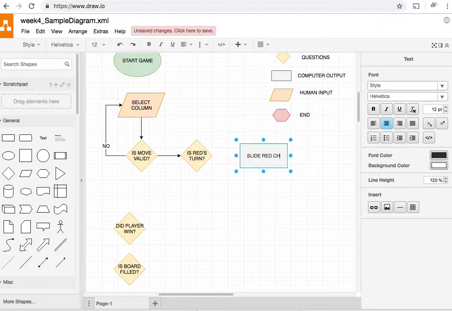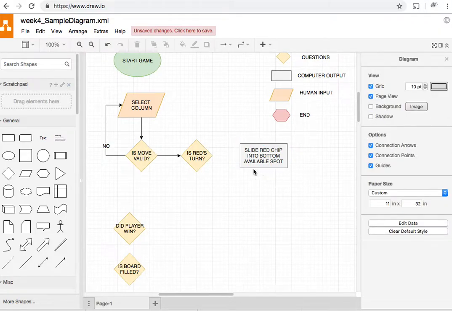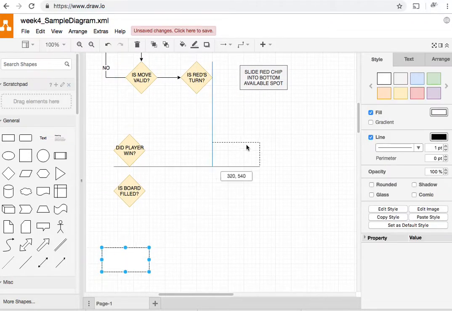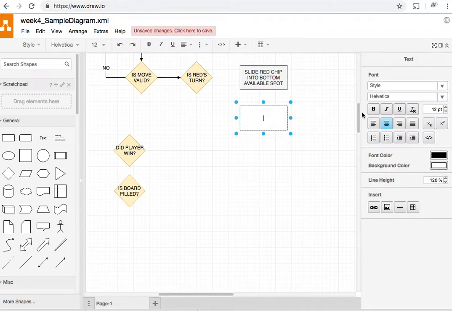Slide red chip into bottom available spot. Because it doesn't magically hover in midair in the top spot. No, it slides all the way down to the bottommost spot that's available, right? And then what else do we have to do? We have to change to black's turn.